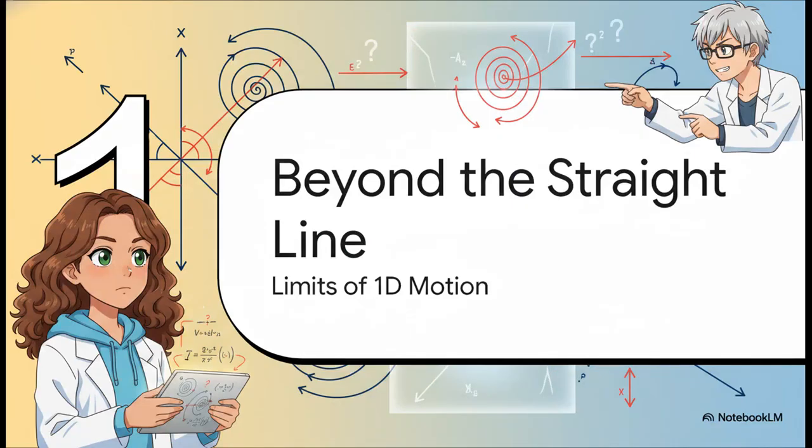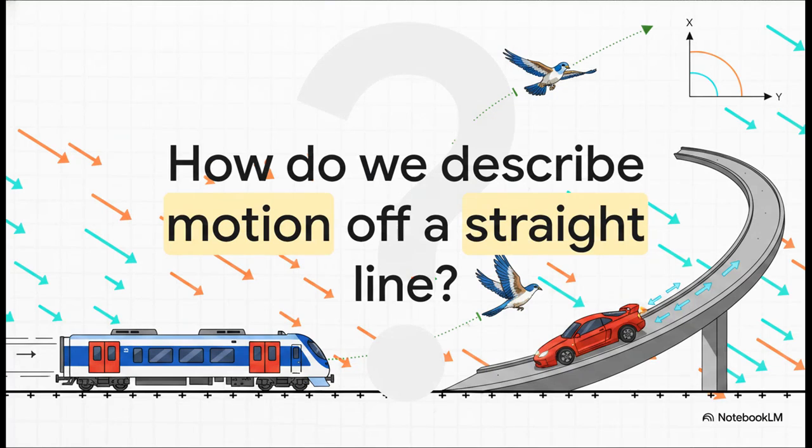Let's dive right in by looking at what we already know, and more importantly, where that knowledge completely hits a wall. Think about tracking a train on a straight track. Your life is pretty easy, right? It's either moving forward or it's moving backward. Positive and negative signs work great for this kind of one-dimensional motion. But those simple plus and minus signs absolutely fail to describe an object moving in a flat plane or in three-dimensional space. How on earth do you use a plus sign to describe a bird soaring upwards and to the right, or a car hitting a curved off-ramp? Well, you can't. We need a totally new way to describe these physical quantities.